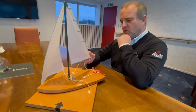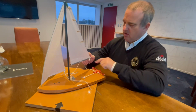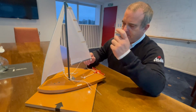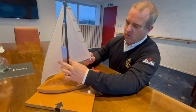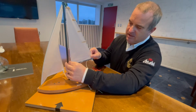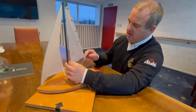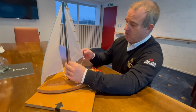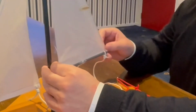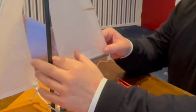Right, so back on the model of the boat, and we're going to have a look at the outhaul. Now, unfortunately, the model doesn't have an outhaul. Someone, me, just glued the sail to the boom when I made the model, but we can get the idea. So if we hold the sail at the front and we pull on the back, it just gets tighter in here. So the outhaul is attached to the clew at the back of the sail, and it just pulls that end of the sail towards the end of the boom. So if I pull, we get tension on the foot of the sail, just like that. So there we go, that's how this outhaul works.